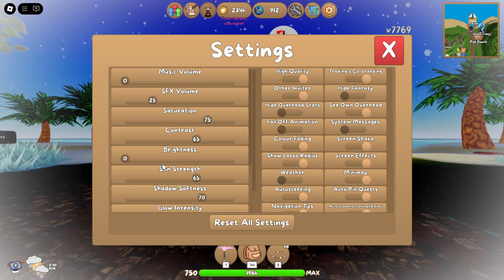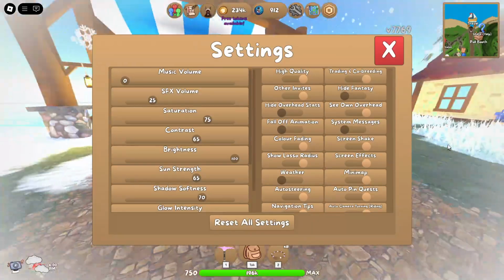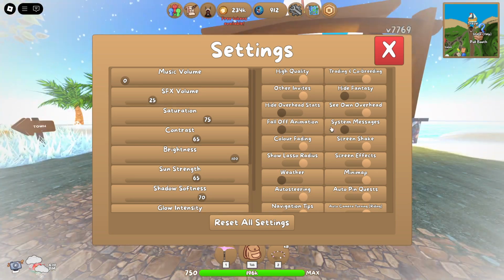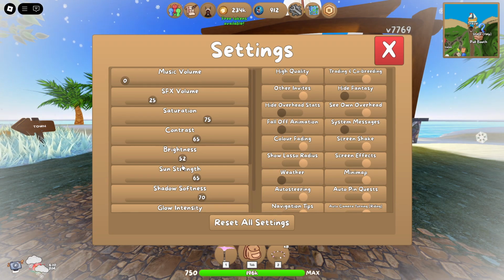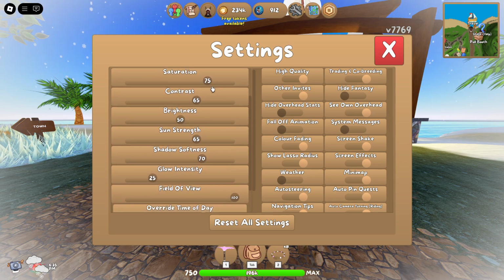These are the settings I use. I usually have my brightness all the way up, but because it is the winter and holiday season, you can see there is a white overcast on the entire screen, as well as the snow and the blue grass and trees, and snowed out trees. So because of that, I keep my brightness down, either at 0 if I am on a particularly bright island, or 50. I do adjust my saturation up to 75, my contrast up to 65, just because I prefer a bit more saturation and contrast in my game.